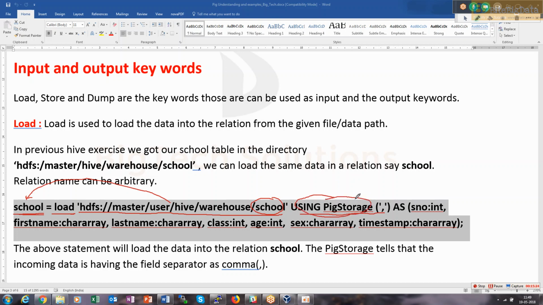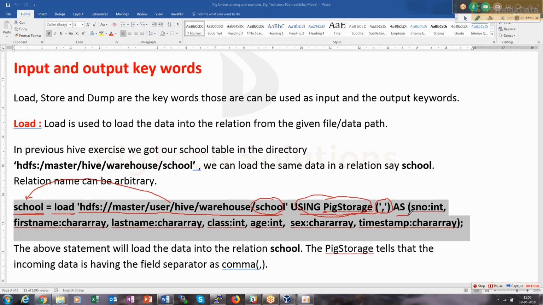This is a class. When you say PigStorage, with P in capital, basically this is a class that will help you parse your data using whatever separator you provide here. Here we are providing a comma. A comma is the separator that we are expecting this school data to have, or we can first look at the data, check what the separator is in the school directory, and then use that one so that you can easily parse it.